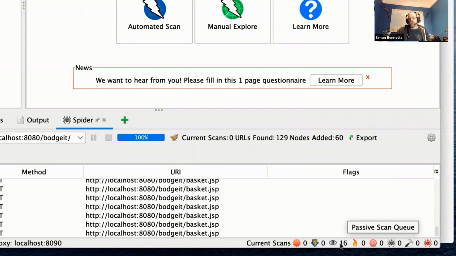What happens is whenever we proxy any requests through ZAP, or when we run certain tools, including both the spiders, all of the requests are added to the passive scan queue. This runs in the background. We do that so that when you're browsing or proxying your browser through ZAP, it doesn't slow things down, or not very much, because some of the passive scan rules can take a bit longer than others. You would really notice that if you were waiting for those rules to run while proxying through ZAP. So that's the most obvious indication that ZAP is doing passive scanning.